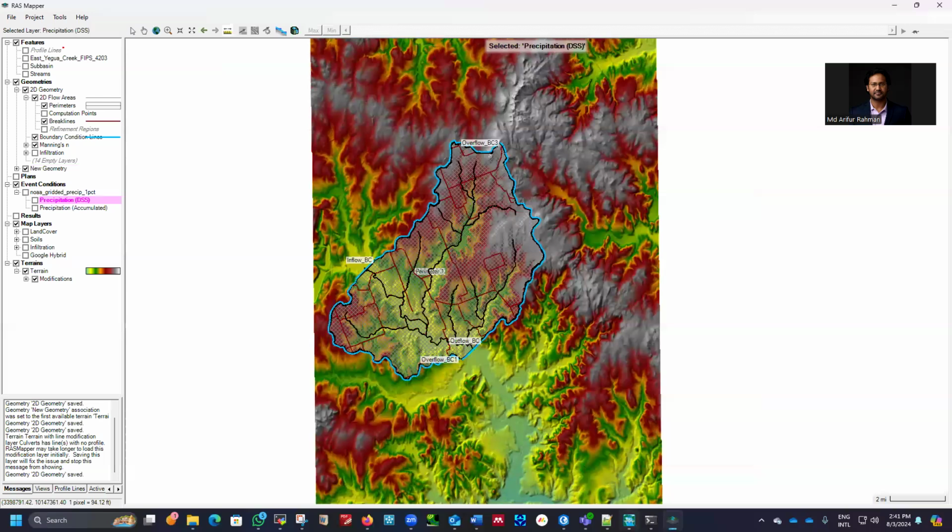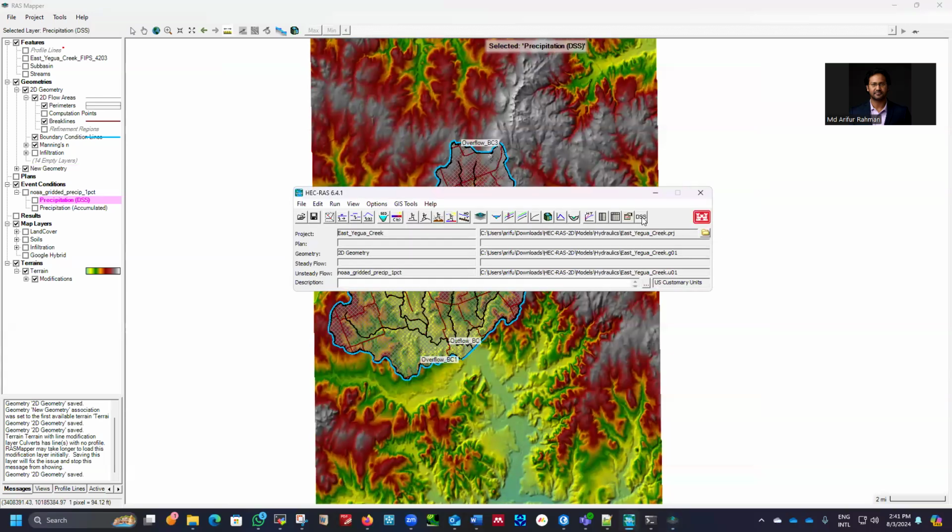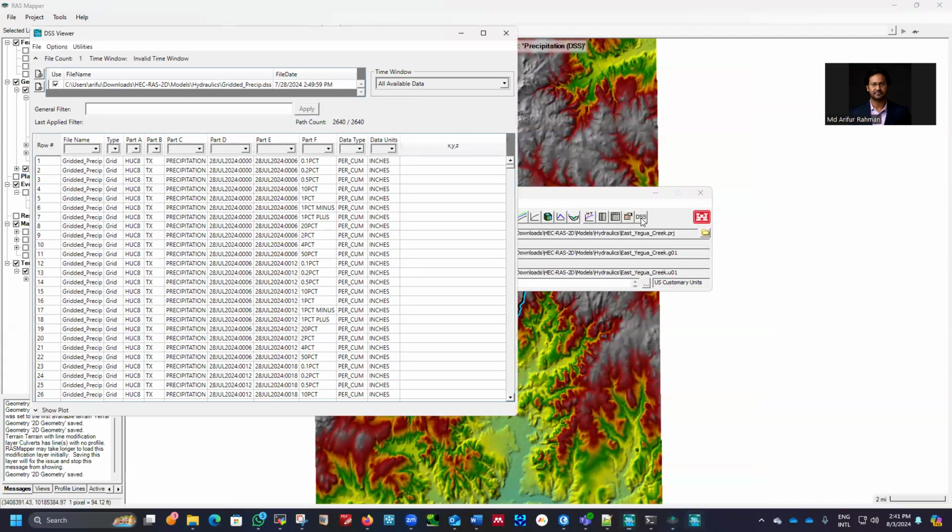If you want to check the DSS file, you can click on DSS View, and you can see all your profiles from the DSS file. We just added 1%, meaning the 100-year return period. That 1% starts from the 28th of July 2024, so that is going to be our run condition.